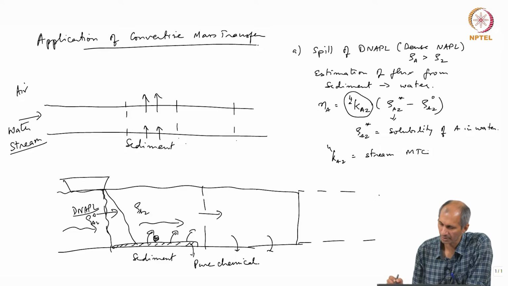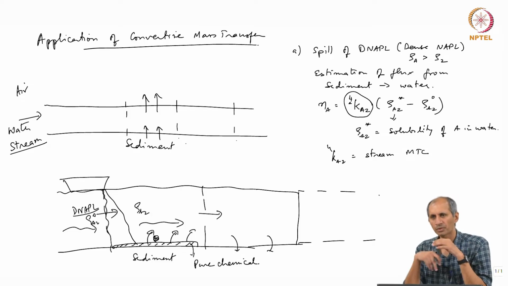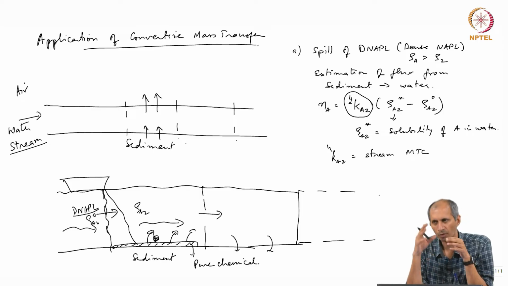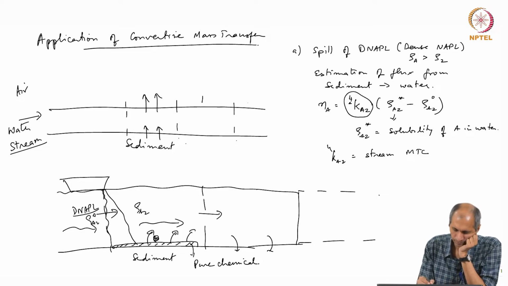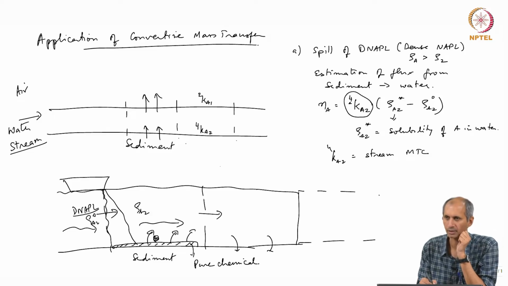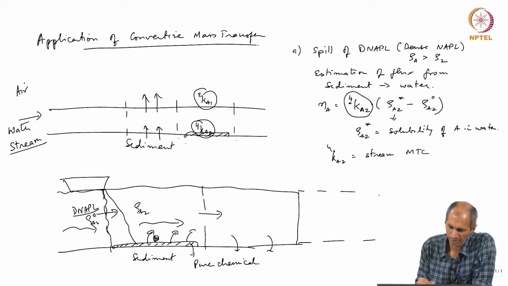mass transfer coefficient. In the sense, this is not the same mass transfer coefficient as what you would see in an air water interface. See, there is a Ka1, there is a Ka12 here, and this is Ka24 here. This is what we are talking about. We are talking about a pure chemical sitting here and we are talking about Ka24. This is different from this, it is not the same. And the correlations are very different because this system is different.